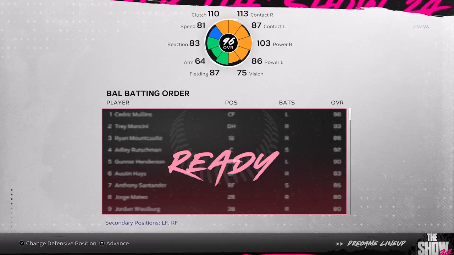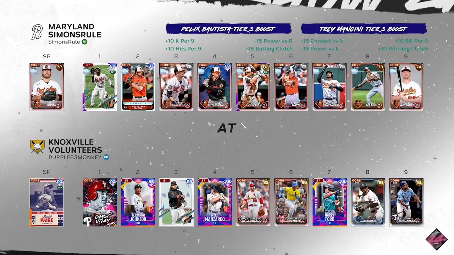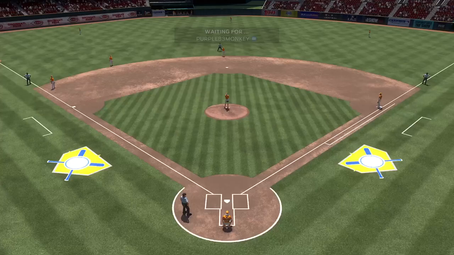So right now, let's get into this game. So who do we have? We got a Satchel Paige, already scared. He has half gold, half diamonds, and Satchel Paige. I don't know how to feel about that. He has Chase Utley leading off, so.